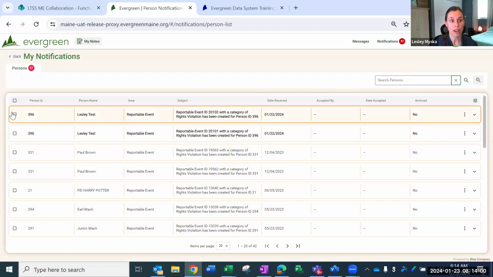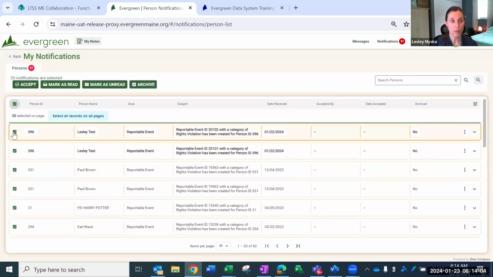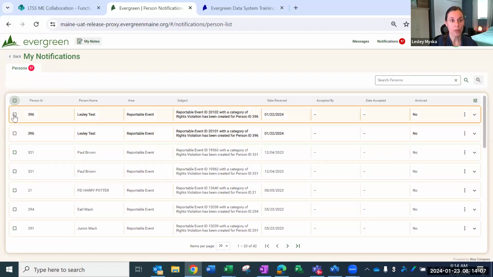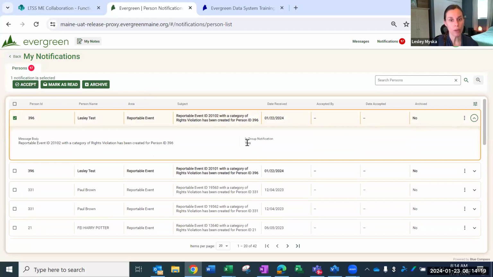If you select a row or all rows using one of these check marks, you can get an additional menu of items here. So the advocacy reportable event notifications are what are set up and considered group notifications. So all users in the Evergreen system who have the advocacy role will receive this same notification.